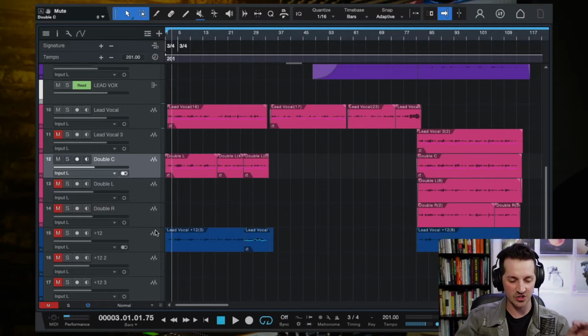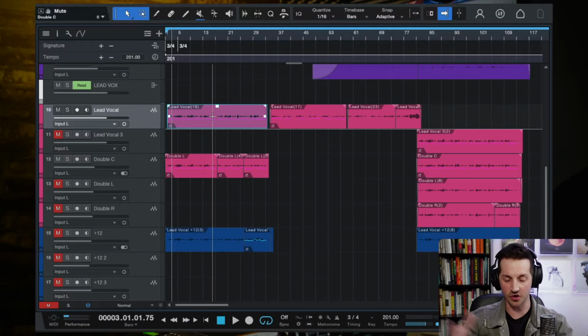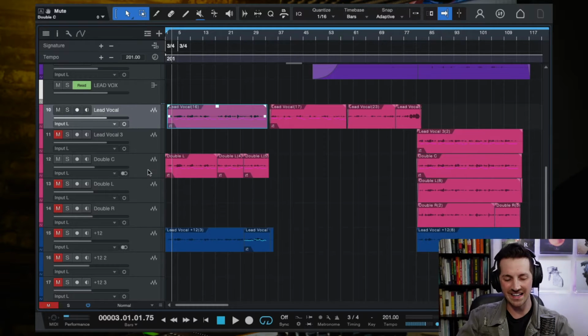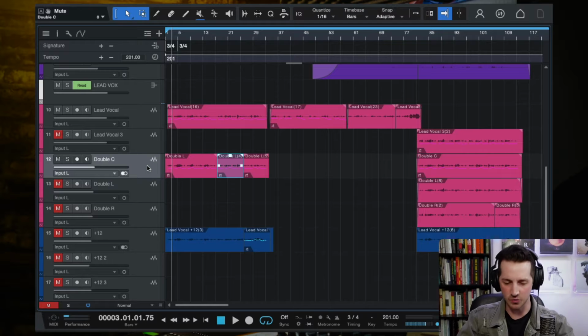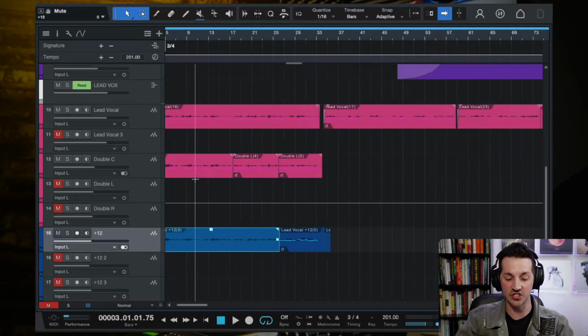As you can hear, it thickens it up a bit, right? Just adds a nice, cool added layer to it. And that's just a doubled recording. I'm not duplicating the same audio or anything like that. That's just gonna turn up the volume. You can do that sometimes if you then add very specific effects to the duplicated track. But if you're trying to get started with this stuff, don't even do that. Just record in an actual double take, a new take of the track, and then layer it in with your original lead vocal. And then the third track here in this mix is just an octave up.